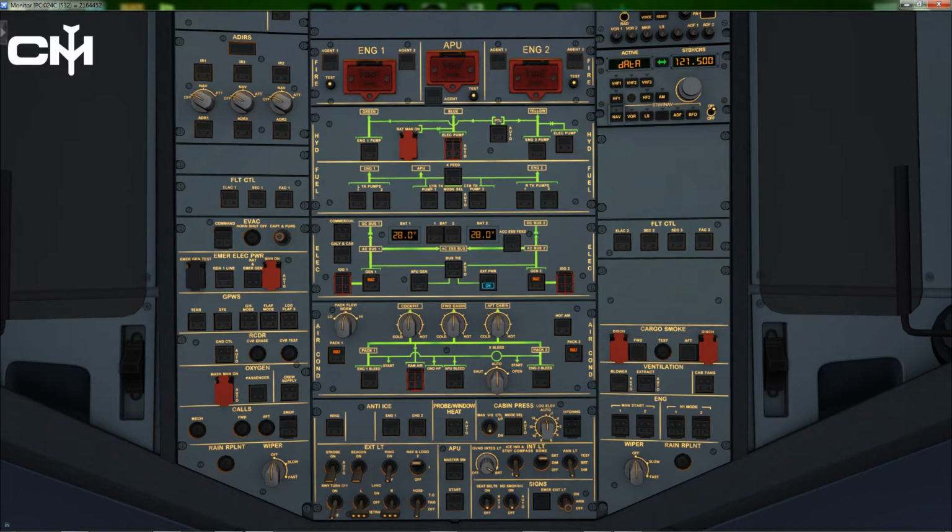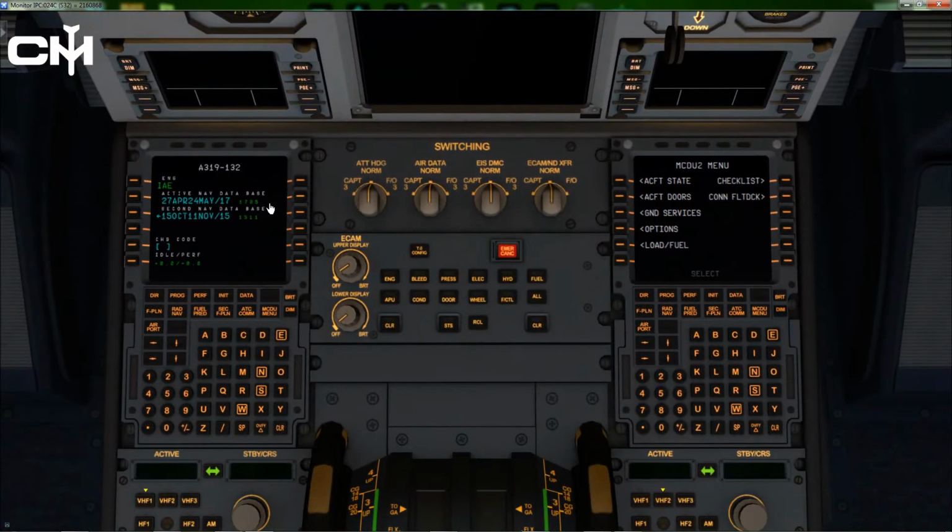Batteries are on, external power is on, nav logos are on. We're not going to do the APU yet, but we can hop up here and flip these to nav. And it's the same thing. It's in order, 1, 2, and then 3 in the middle. So right click them once, 2, and 3, and there we go. And it should start our alignment down here, which is exactly what we want.